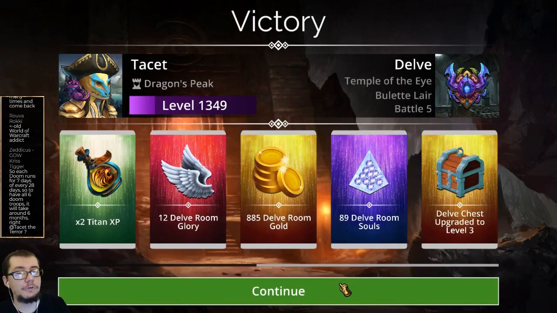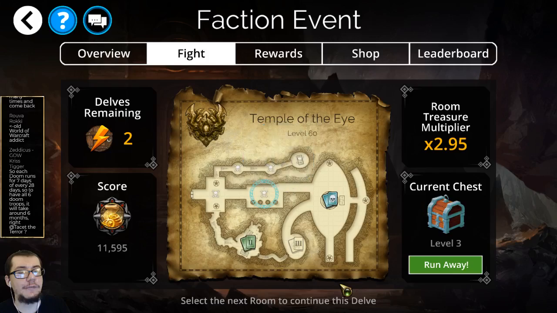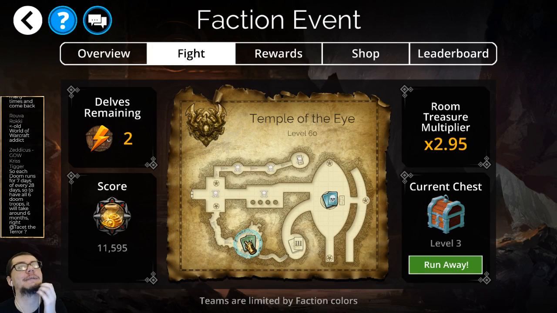So each Doom runs for 7 days of every 28 days. So to have all 6 Doom troops, it will take 6 months, right? Yes, that is the case. Oh yeah, I didn't think about it like that. But yeah, it would take 6 months to own every Doom troop. And it would probably take multiple years to actually max them out.